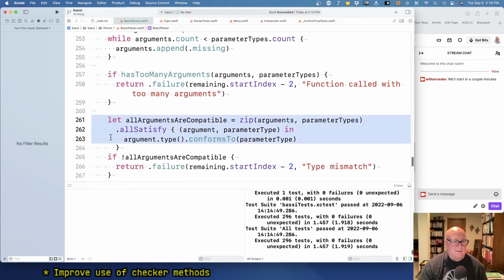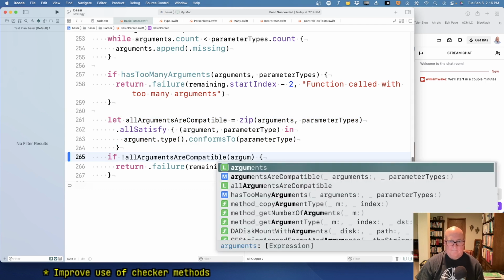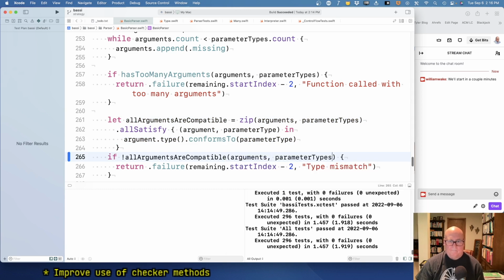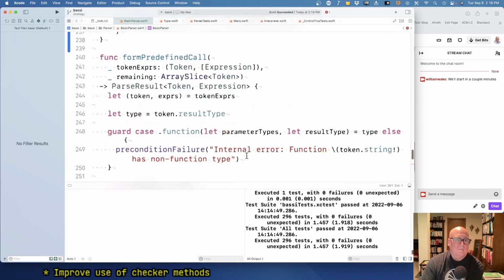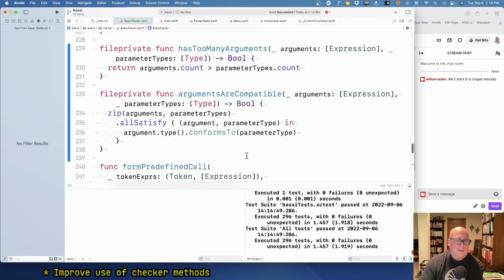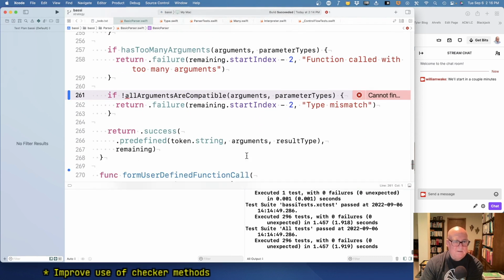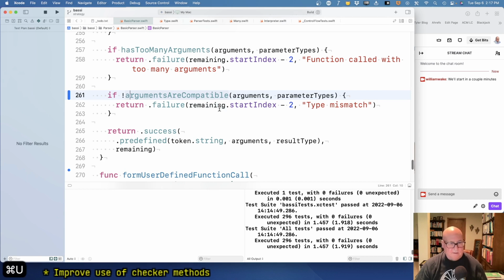And then this. I guess all arguments are compatible is enough there, yeah. Okay. If they're not compatible, return a failure about type mismatch. Okay.